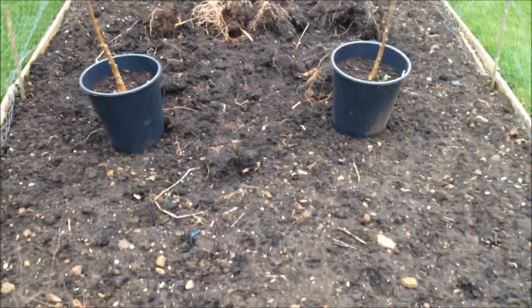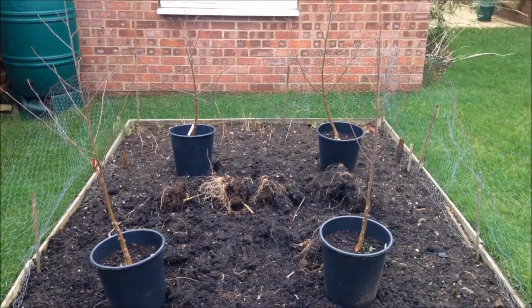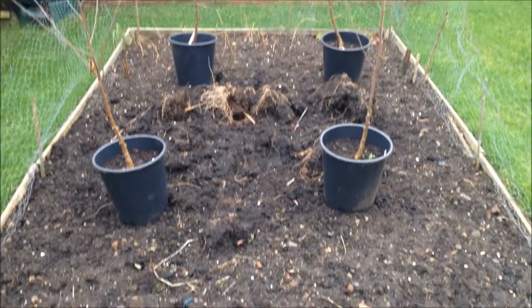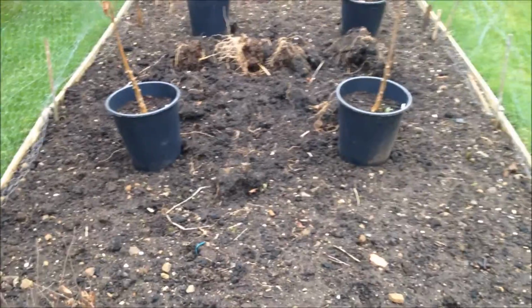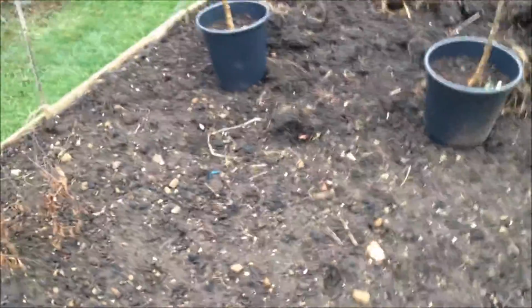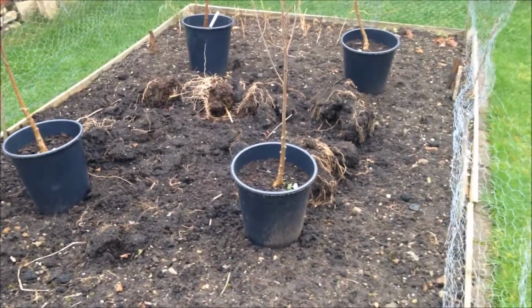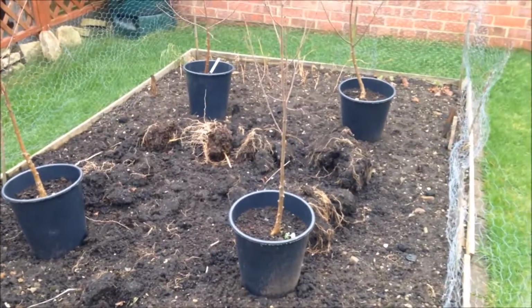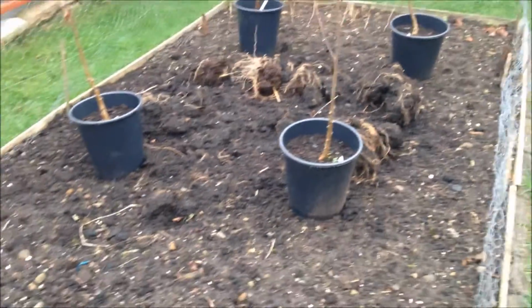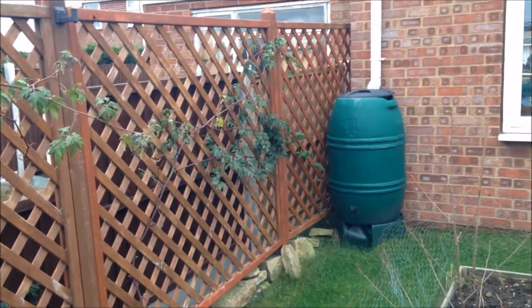So here's the allotment bed. So you've got the silver birch trees, the 4 of them there, which you'll see from earlier videos. Nothing happening. Some would say that you dig this over this time of year, but because I don't walk on it, I'm leaving that, so I'm not going to dig it over just yet. I will be putting some compost on there from the compost bin in a video in the next couple of months. Here's the blackberry bush. Again, we'll show you a video and prune that as the season progresses.